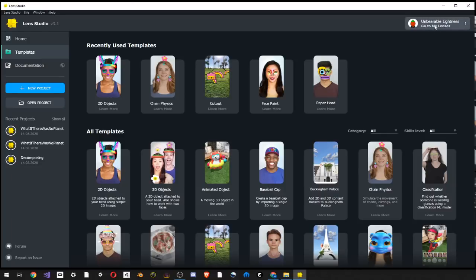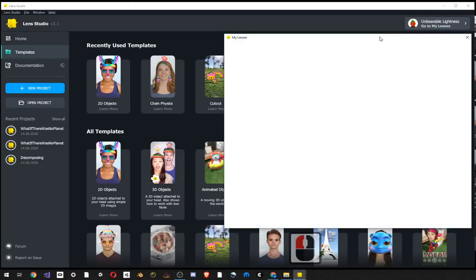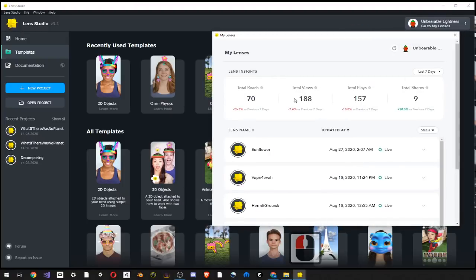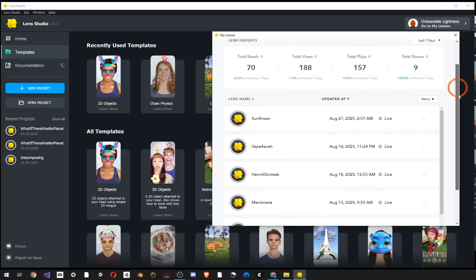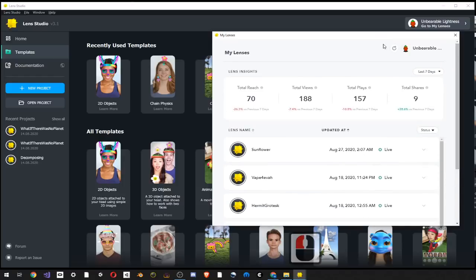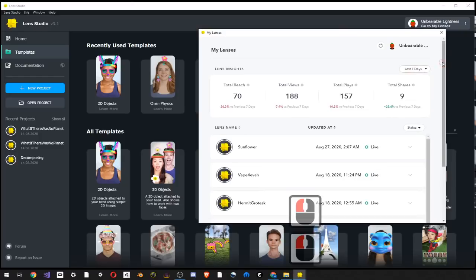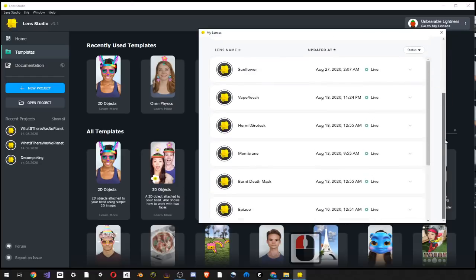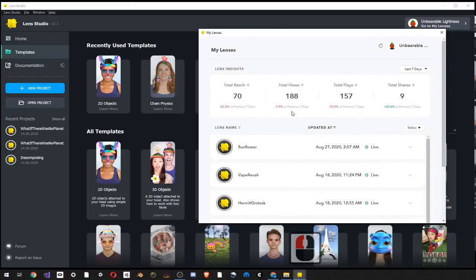So over here on the top, I am logged into my Snapchat account. This is something that you make with your mobile phone app, with a Snapchat app on your phone. And over here, this is basically my account. I am Unbearable Lightness in Snapchat. I have this avatar, and then I have here a bunch of lenses. These are my stats. As you can see, I don't care so much about the stats. In fact, when I started using these, they remained at 0 for quite a long time, and then it seems that some weeks ago somebody discovered my filters, and I now begin to get plays. I really don't care for this.